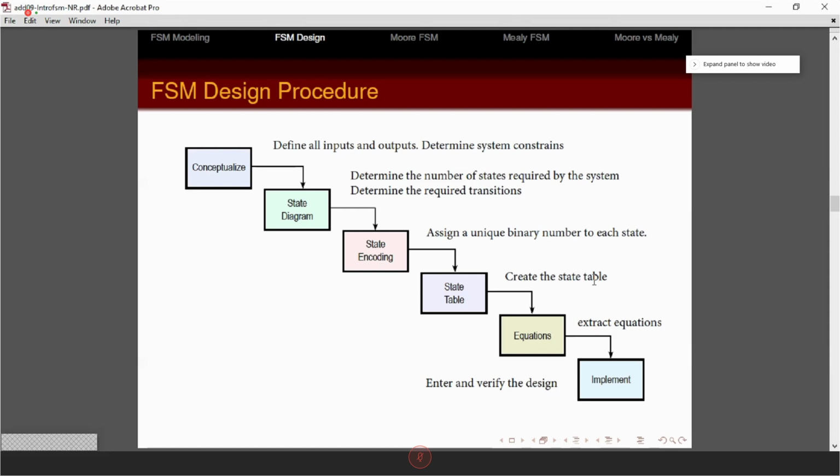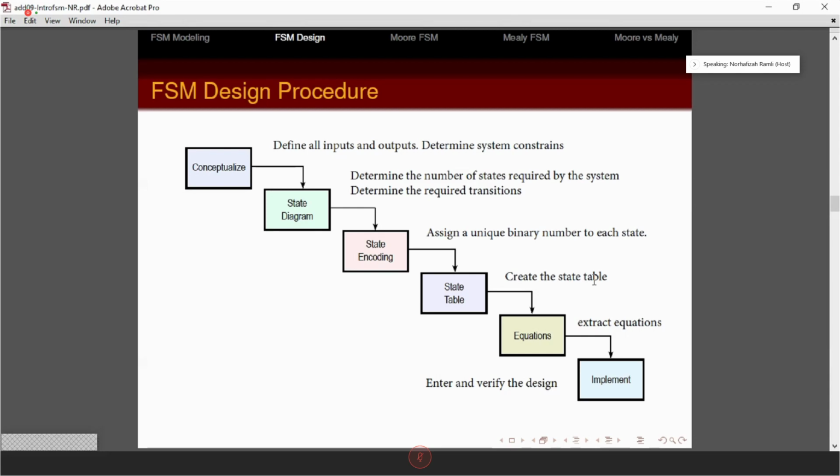The first step is called conceptualize, which means in the first stage you are given the problems or statements, or whatever way people give you problems. But from those problems, you have to define all the inputs and outputs, and then you have to define system constraints.